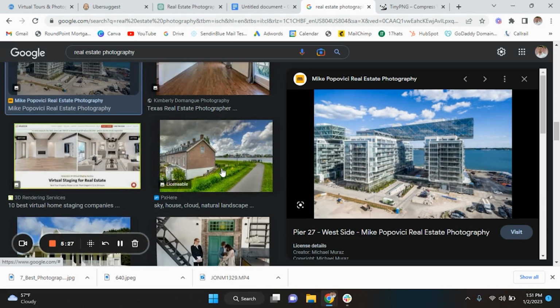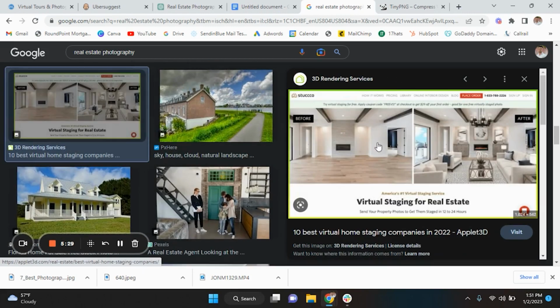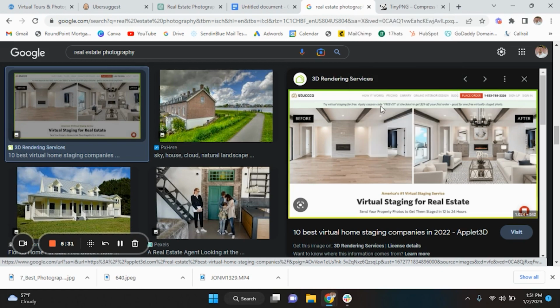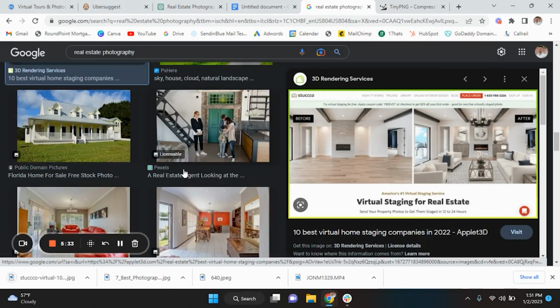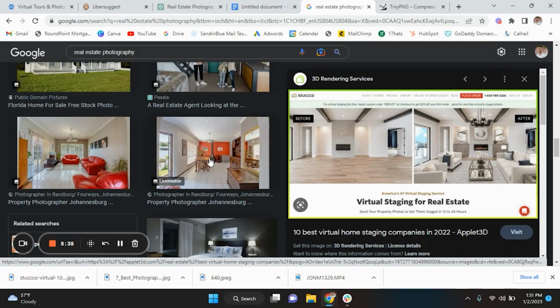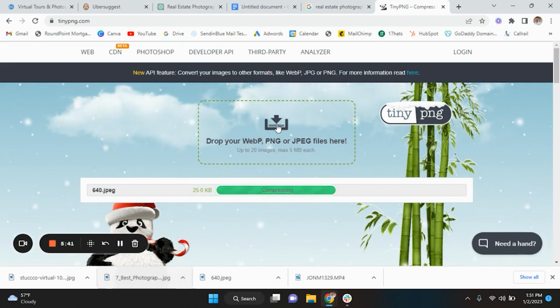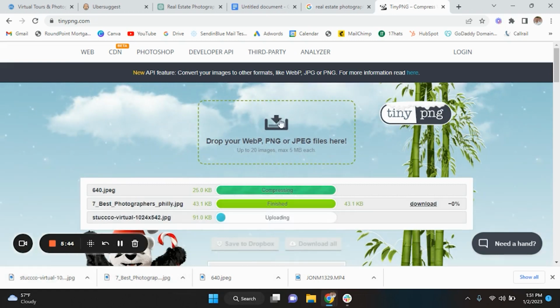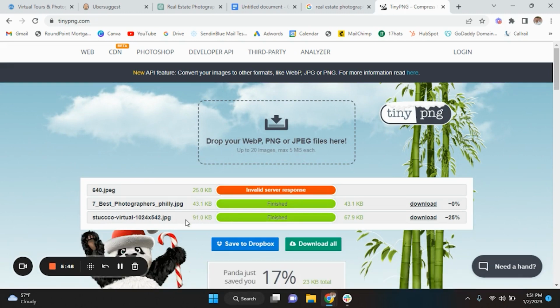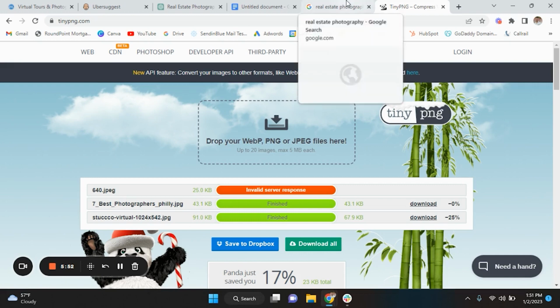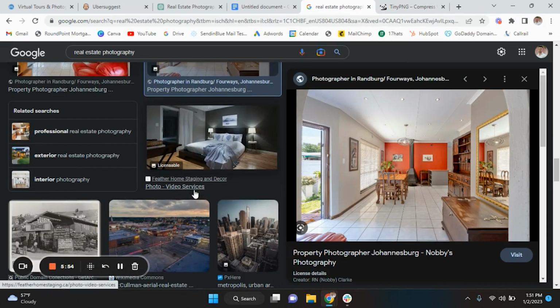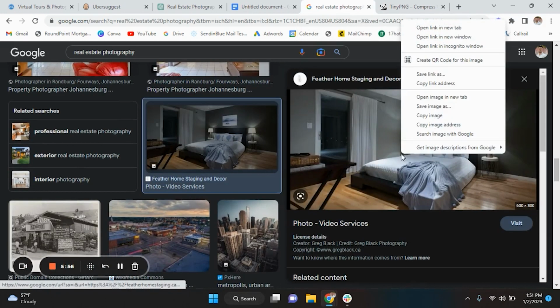Notice, guys, with images, the unfortunate thing is there's a lot of space with these images. So don't be surprised if you put these into Tiny PNG that they're going to be several hundred KBs. In this case, we actually hit the gold mine and every single one is already less than 100 KB. For some weird reason, this one didn't work, so we're going to have to find three more.